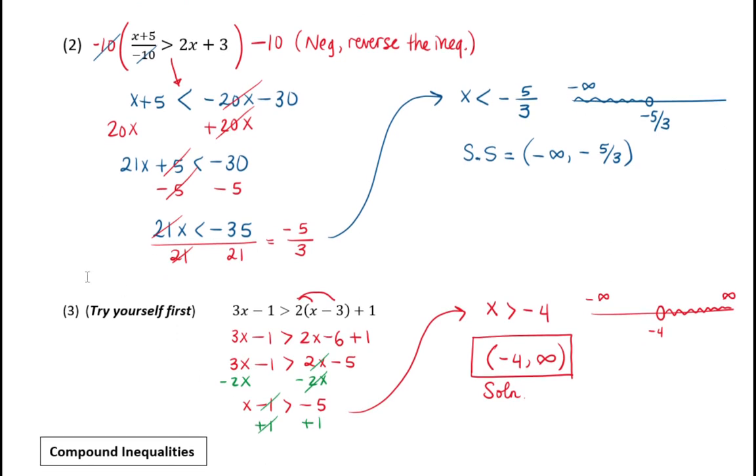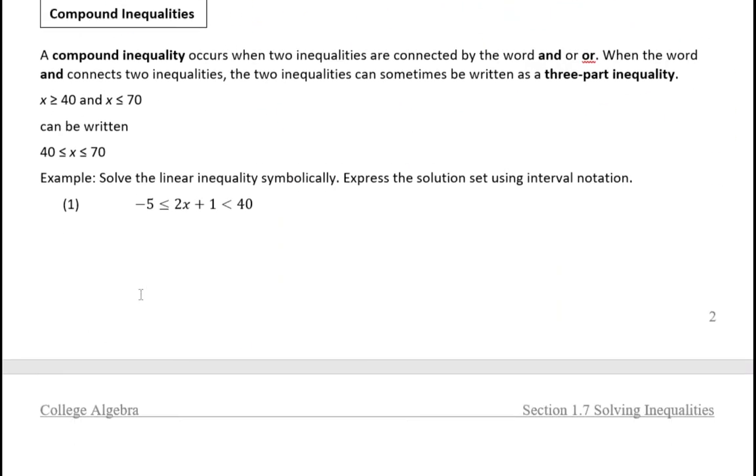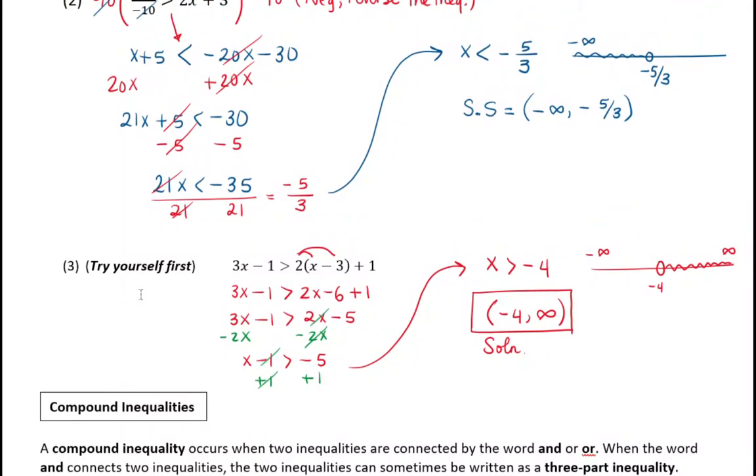Now you can check this problem. The point in this problem is that it's the same linear inequality, but this time you need to distribute that 2, and then you combine it. You solve it like a linear equation, but there's nothing that you divide or multiply by negative numbers, so the direction still is the same. And at the end you got x is greater than -4, so the solution set becomes (-4, infinity).